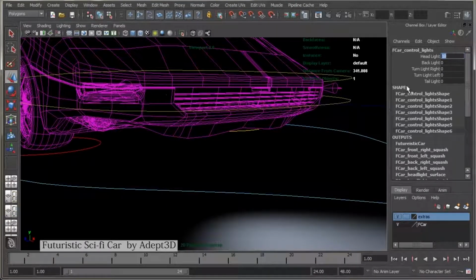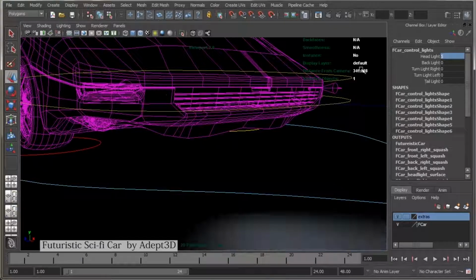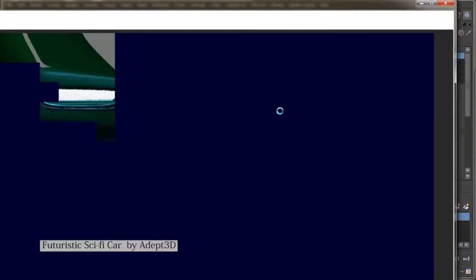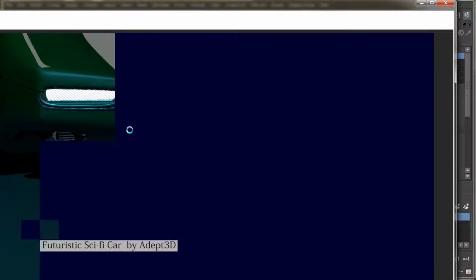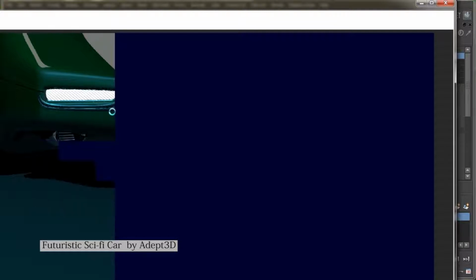I'll put 5, which will be sufficient, and if we take a render, now as we can see, the light surfaces are actually connected to that particular attribute, and if we turn on our lights for our car, then automatically the geometries will also look like that. The light is coming out from that particular geometry.